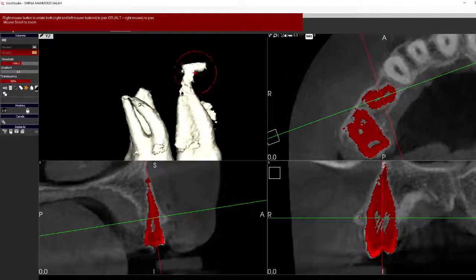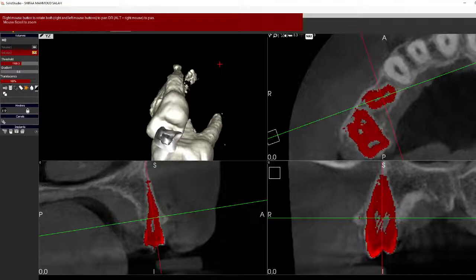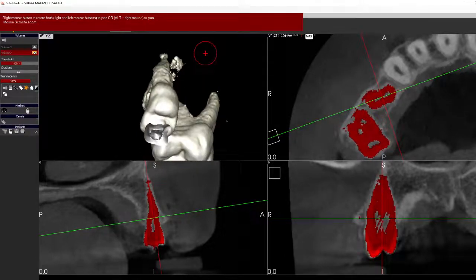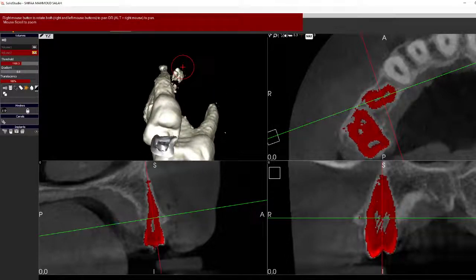If we want to change the size of the edit circle, you just hold the Shift button on the keyboard and scroll the mouse down so that you can change the size of it. Now using the left mouse button, you can see we can almost erase these things. Try to avoid erasing while you have a structure behind this. If you click here, you will erase the root of the 6. So we need to take an angulation where only the structure you need to erase is obvious to you, and you left click.